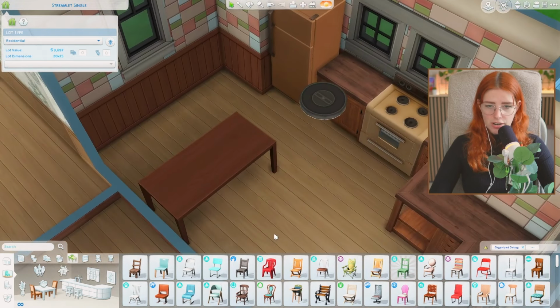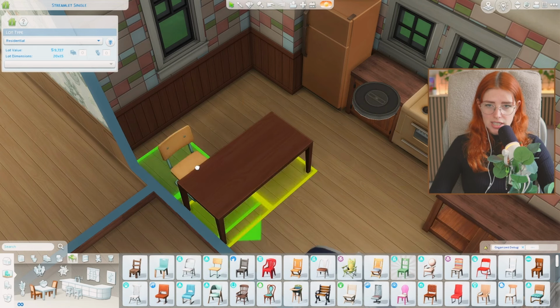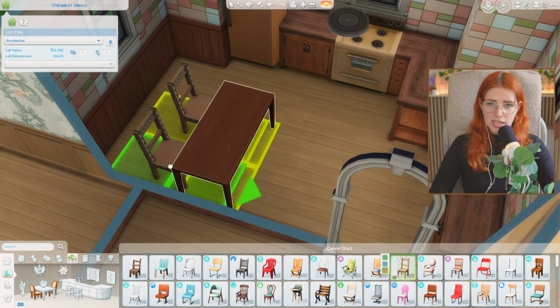And then in terms of chairs, I want to add chairs that look nice and fun, but aren't expensive. So these definitely look too much like school chairs. I just added them and I was like, nope, I don't think that works. But we have these from City Living.